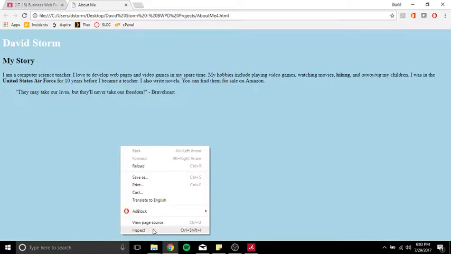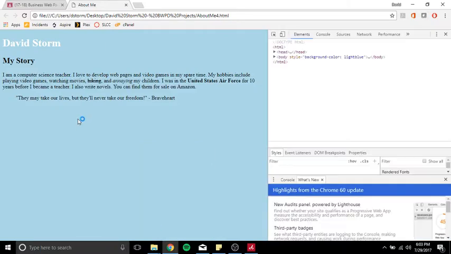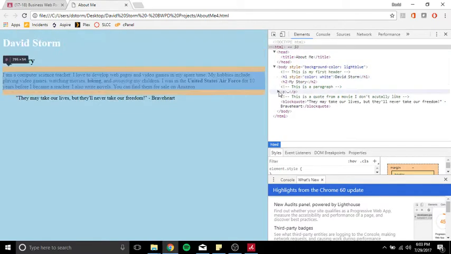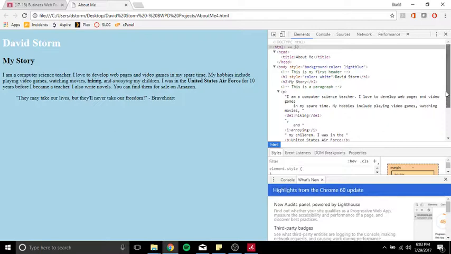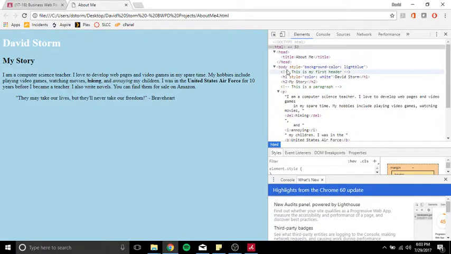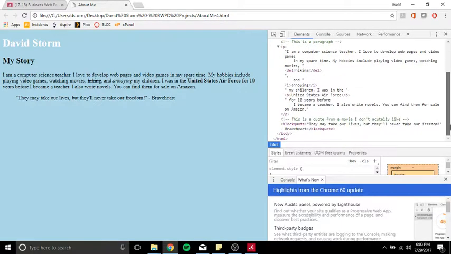But you can find comments for web pages if you right click and go to inspect. You can see all of the code, or at least the HTML, for that web page by looking at inspect. So I can see my head, the title, I can see the body, and I can see my comments as well. This is my first header. You can see my header, my story. This is a paragraph. So people will be able to see your comments if they right click and go to inspect. So don't do a bunch of lewd or crazy or insane things in your comments, because people will actually be able to see them.